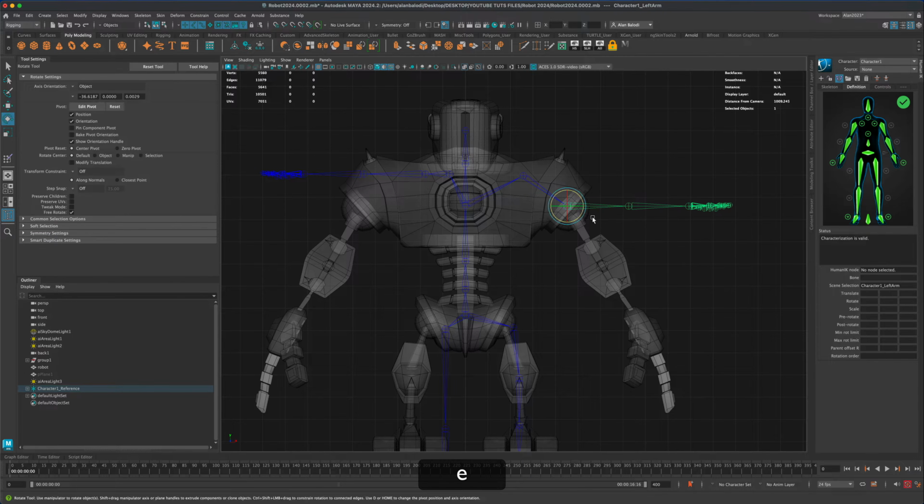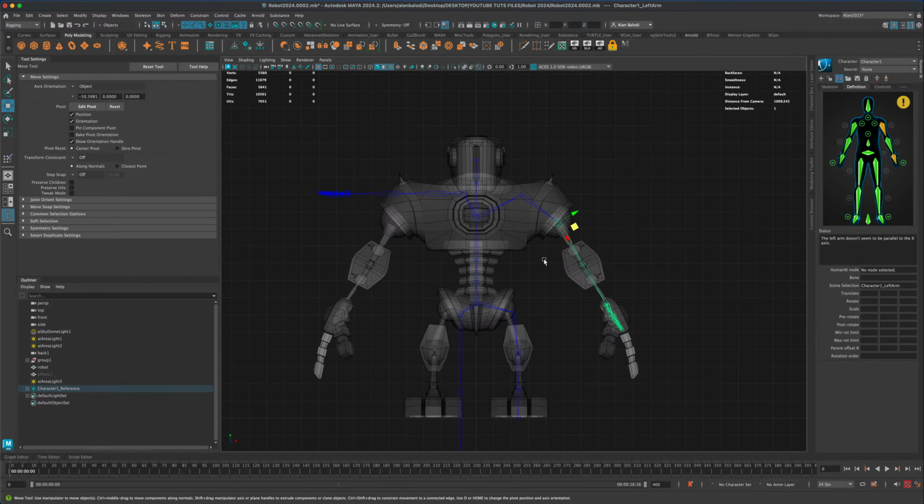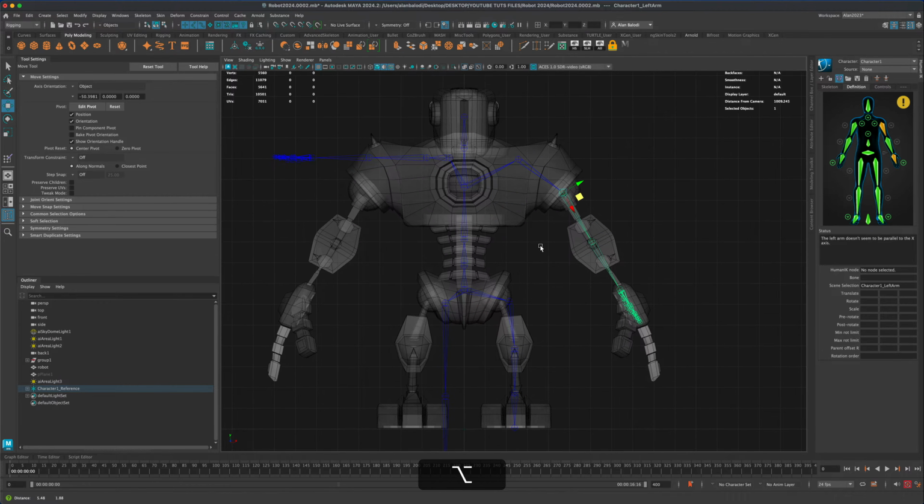I can press E and rotate this down. And as soon as I do, you can see my eyes starting to yell at me, saying it's not really aligned anymore because it wants things to be in T pose usually, right? This is A pose, so I'm going to have to break this because this character is not modeled in T pose, which I think it's going to be okay.